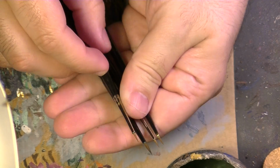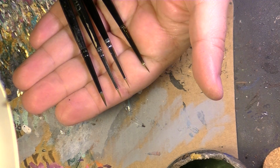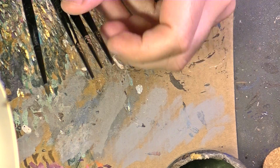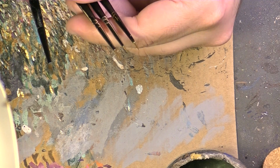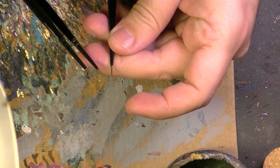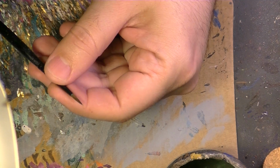These are the sizes that I use the most, and I use these ones until I stop using them when I see that I don't have enough bristles to paint, and they don't carry enough paint, or the tip is not good enough, especially on these ones. You have to change it. If not, you cannot do details. This one is for fine detail. If I cannot really be accurate when I want to paint a detail, then it is a moment to change.